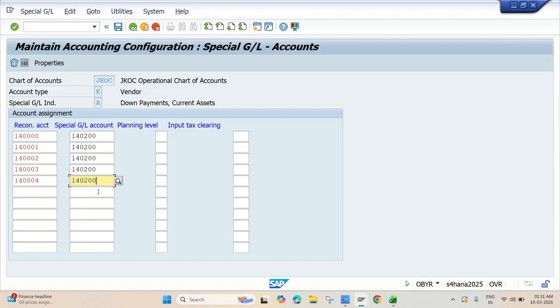Okay. Now we have assigned special GL indicator A in down payment. Okay. For every vendor reconciliation account, we have assigned special GL indicator. Okay. Save.